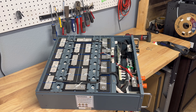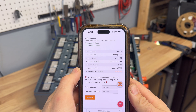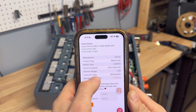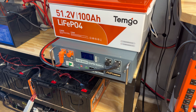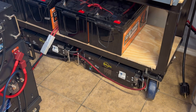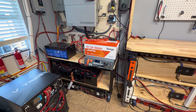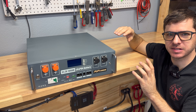I found a QR code on the cells — they're rated 100 amp hours, 3.2 volts. Decoding the QR code, the manufacturer appears to be called Cornex, and the cells are relatively fresh — dated August 30th of this year. With testing complete, I've put this battery fully into service alongside my other batteries: golf cart batteries, standard batteries, other server rack batteries, and a homemade cell pack — all working together to power my house.